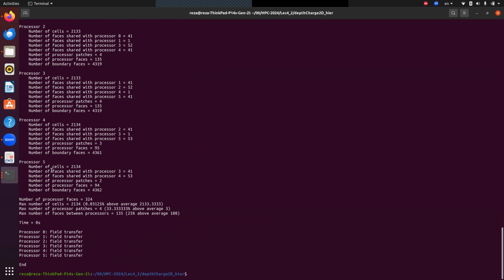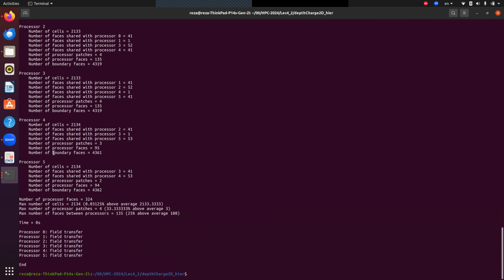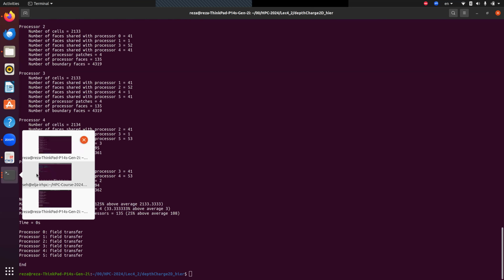Here, as you can see, we have 6 processors now created. So based on the setup, we can see how many processors are possible to be created.